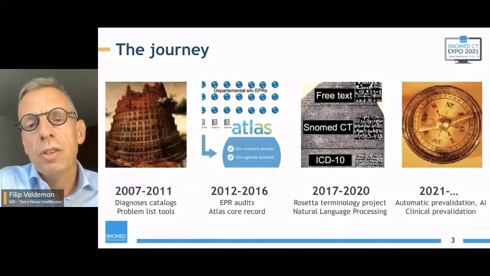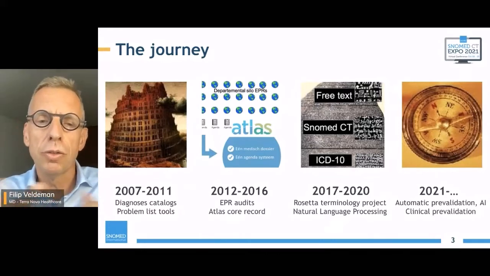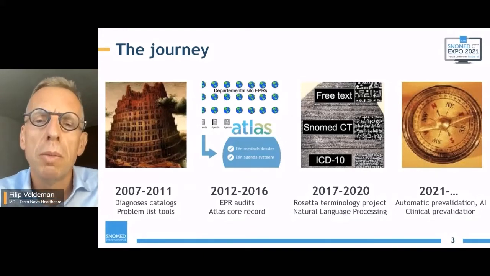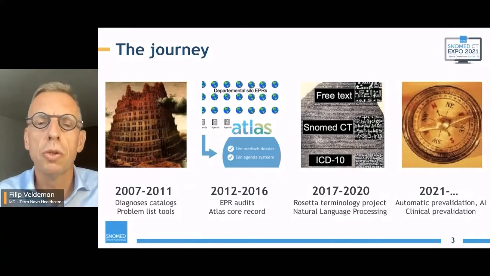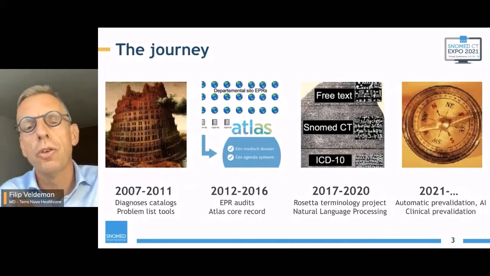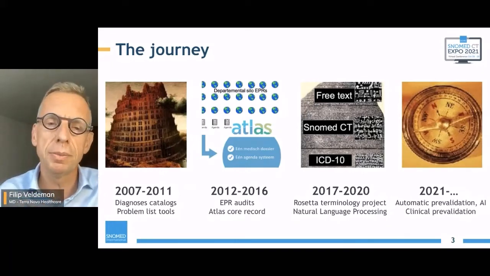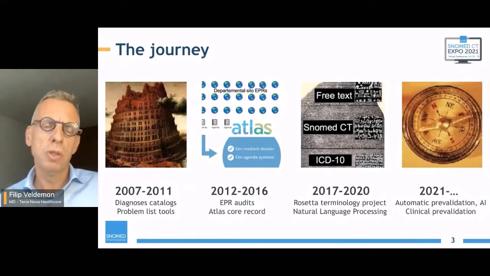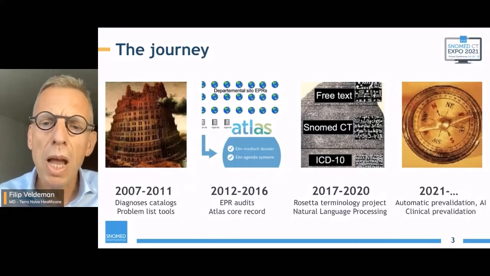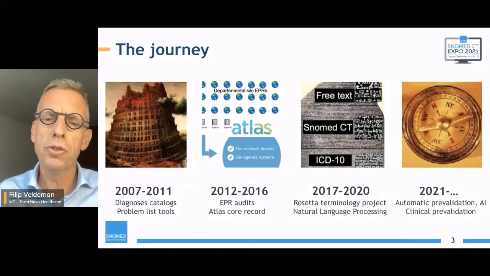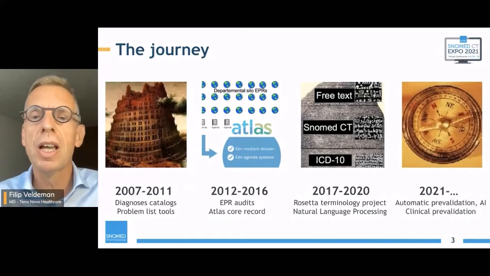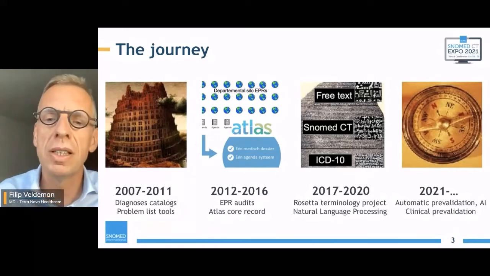And then the project was continued around end 2016, 2017, to start, okay, in the new medical record, those lines will be structured with SNOMED CT. So what will we do to go from free text problem list lines to structured SNOMED CT problem list lines? That was also the time when I came in touch with SNOMED CT and the content management course and the implementation course and so on. And so then we started a project called the Rosetta project, which as a stone of Rosetta also had 2 languages, Dutch and English, and 3 writings, free text, SNOMED CT, and ICD-10.